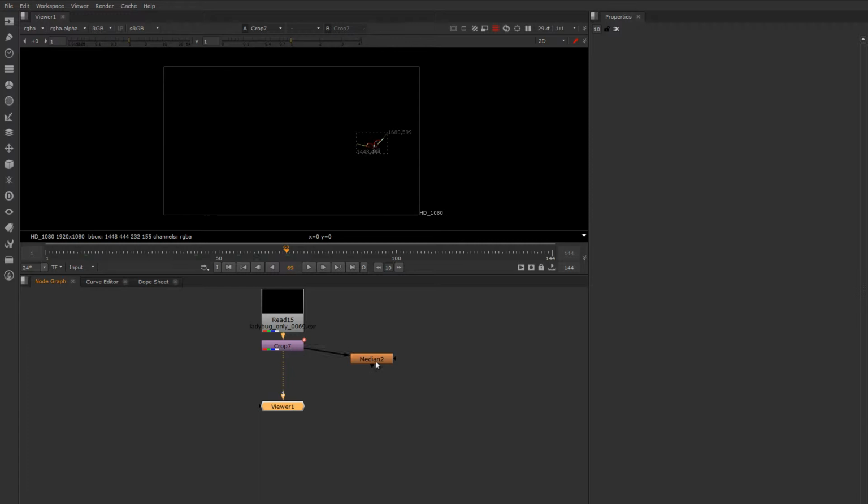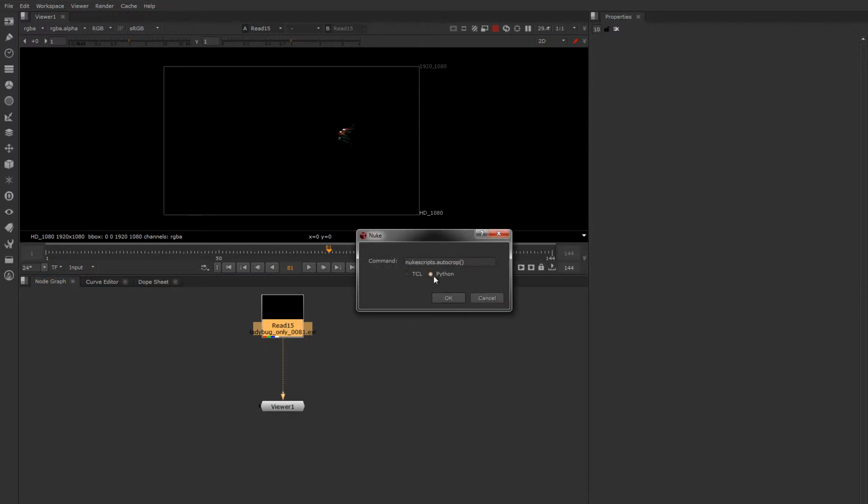So when we attach our median, it's only processing the area in the crop window. This is a useful enough workflow that Nuke has shipped with a script to do this for some time. So if you click the node that you would like to auto crop, hit X, and then you'll have to select Python, and the name of the script is nuke.scripts.autocrop, and you'll have to put these open brace and close brace afterwards and hit OK.